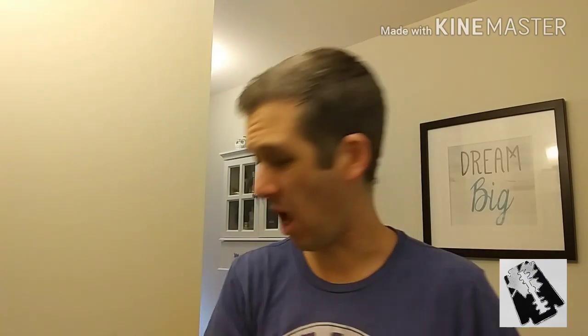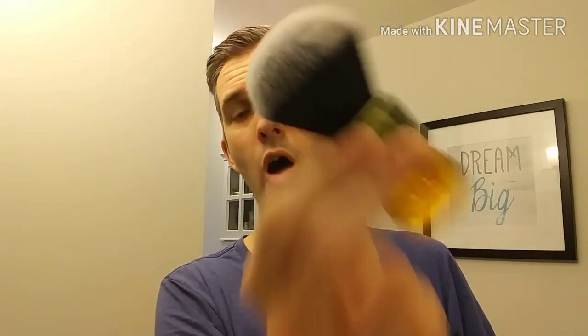Now let's get into the actual top 5 — not really in any particular order, though somewhat. Number 5 is the Yaki Tuxedo — this is called the Sagrada Familia handle, a nice little yellow handle. 24mm Tuxedo knot. This is currently my travel brush. It's nice and small but I use it more often than I thought I would. Love the color of the handle — it's nice and see-through. Great little Tuxedo knot, really nice. Also buried a little deeper in the handle so it's not super floppy — you get a little bit of face feel. I recommend this one when anybody asks me what Yaki brush to get for a travel brush. Under 15 dollars, I think it's like 11 or 12 bucks. This is one that surprised the heck out of me. Awesome little brush. That's Number Five.